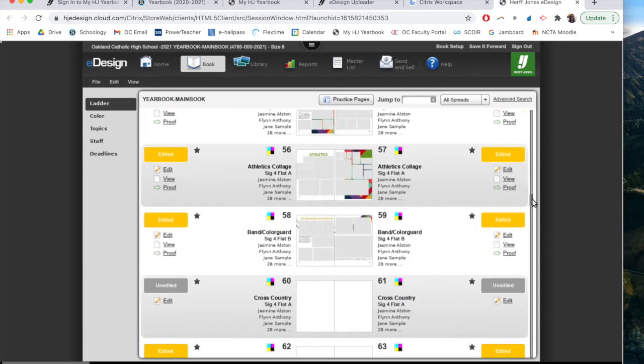You'll see that one of the good things about this is that whoever has been adding these templates, they're not adding the same template per page. You don't want every page to look identical. You want to have different templates. So let's go into Cross Country right here.